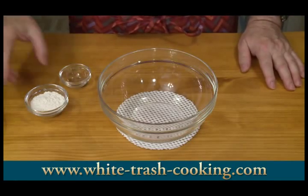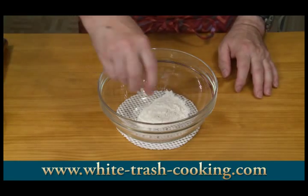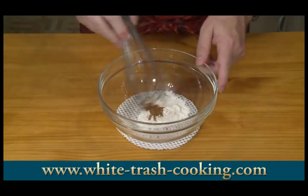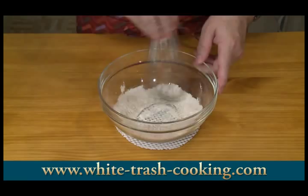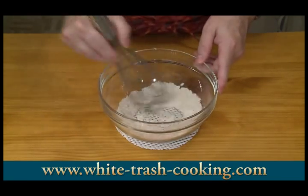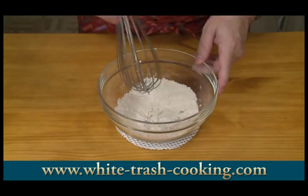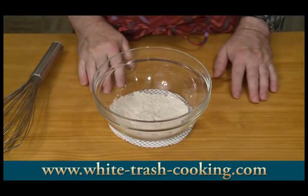While I'm waiting for my water to come up to the boil to cook the noodles, I'm going to mix my flour mixture for coating the pork. This is just to dust the pork with before I put it in the hot oil to cook it. It'll give the pork a nice flavor on the surface of it before it goes into my pork chow mein. So that's just the flour and the Chinese five spice.